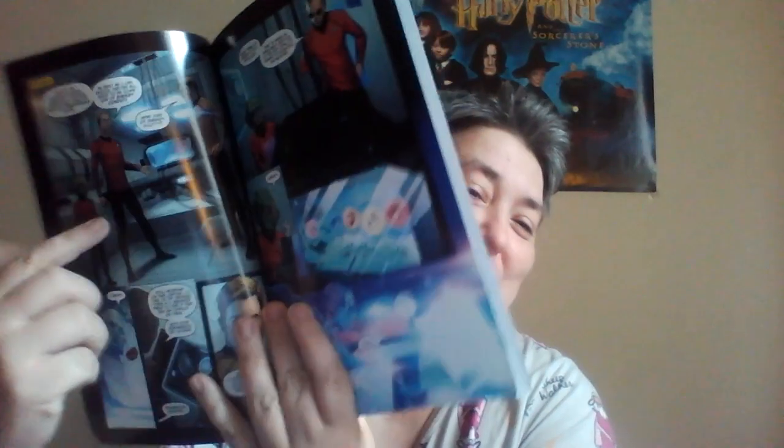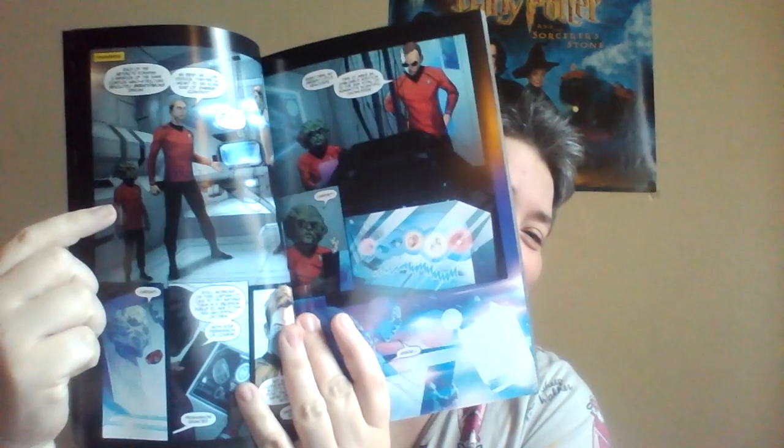Reminds me of when Captain Picard went on board that derelict space cruiser and his ship got stuck in the booby trap. It was very, very bad. Yes, and my favorite little guy is right here. Love him to death.